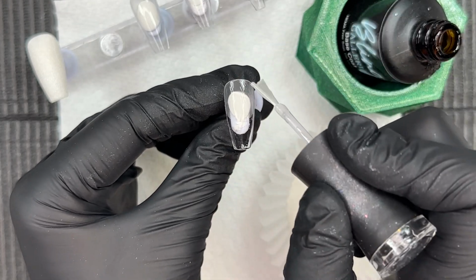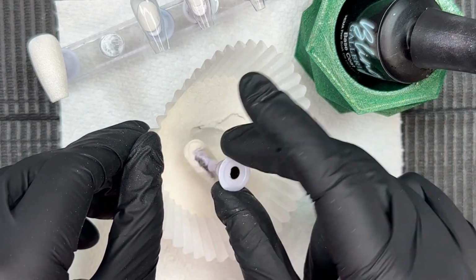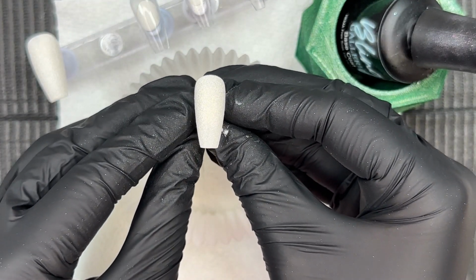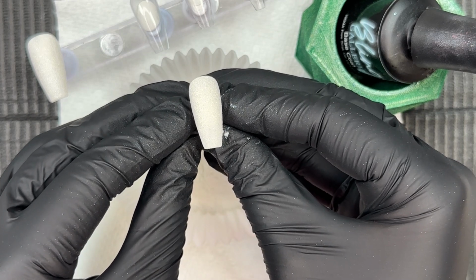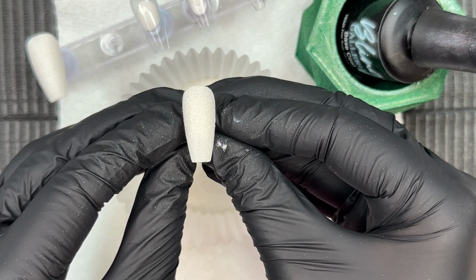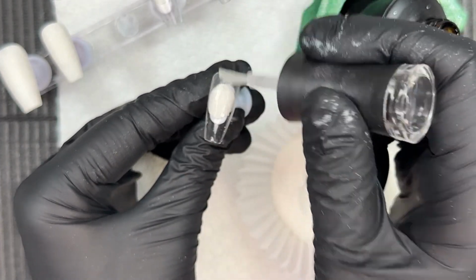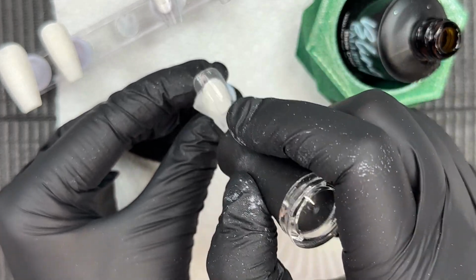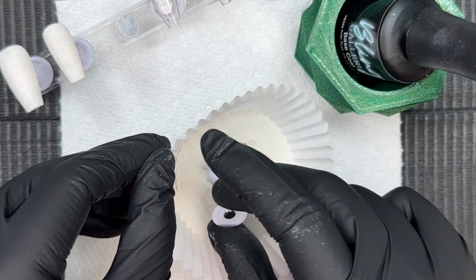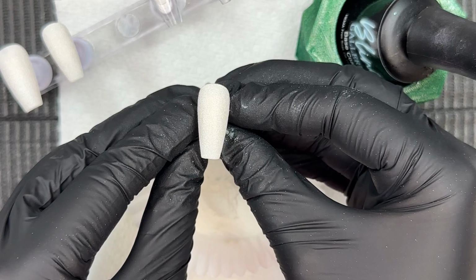The glow is unreal. So wait till you see the finished mani with the nails completely covered with this beautiful color. Also adding those really fun elements of those decals that are Christmas lights. It's kind of like you have a mani that is decked out with Christmas lights and it's glowing in the dark. So you have the best of both worlds. Not only do you have a super festive mani, but yet it glows in the dark.